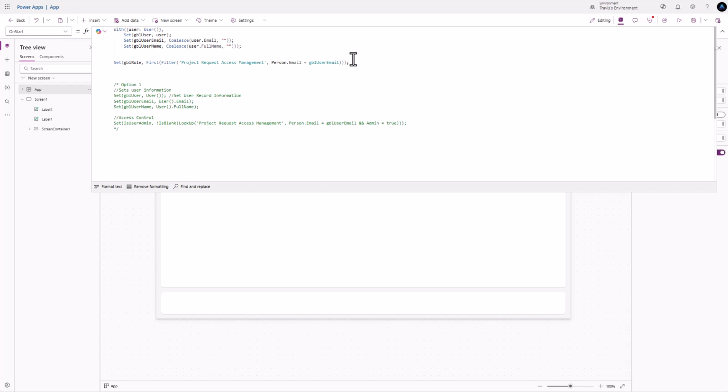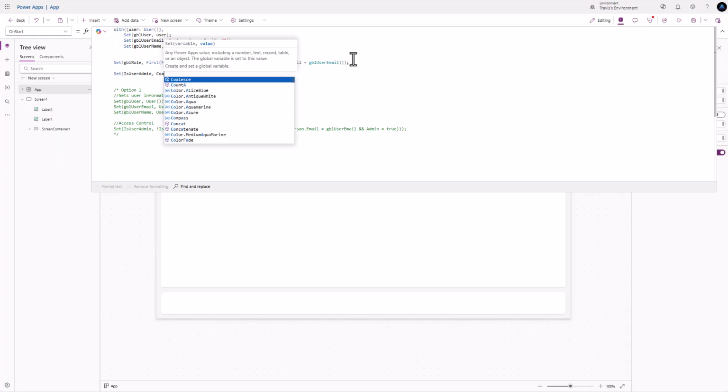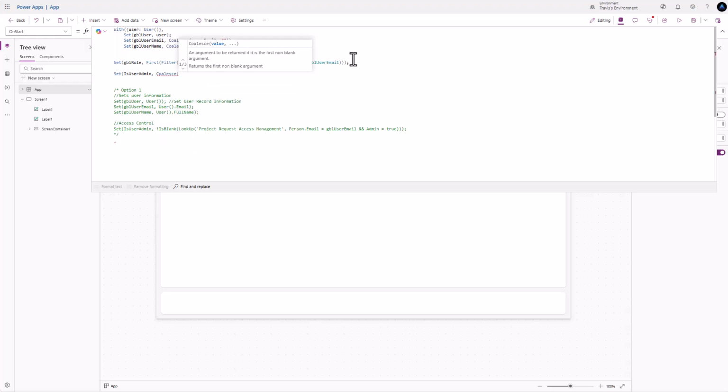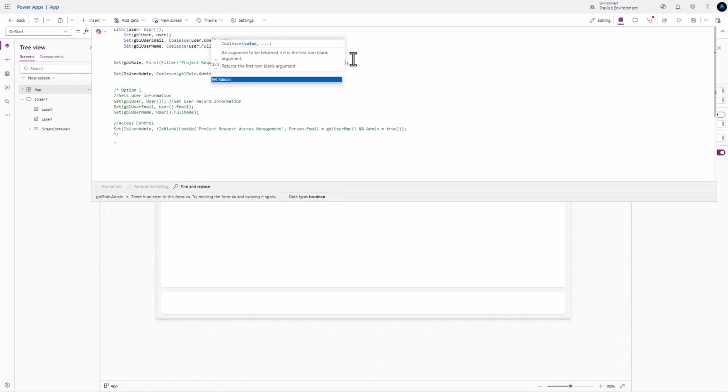So let's go ahead and come down here. And now what we're going to do is we're going to use this information. So we're going to set is user admin, just like we did before. But this time we're going to do things a little bit different, and we're going to use that Coalesce feature again. So let's go ahead and put that in there, and we're going to say GBL role dot. Again, this is the whole record, so we have access to everything that's in there, and we created a column called admin. So let's go ahead and put that in there.